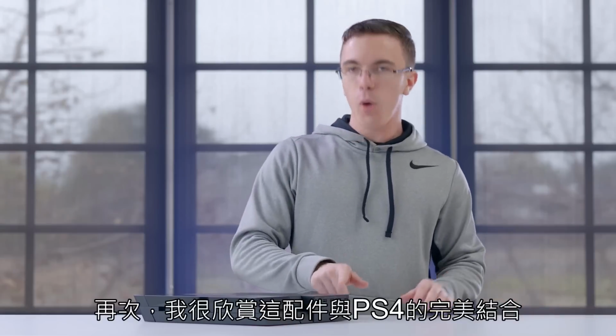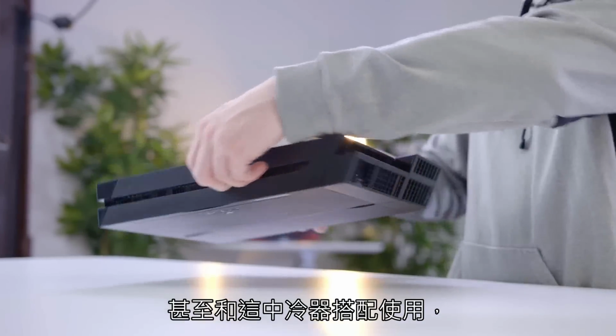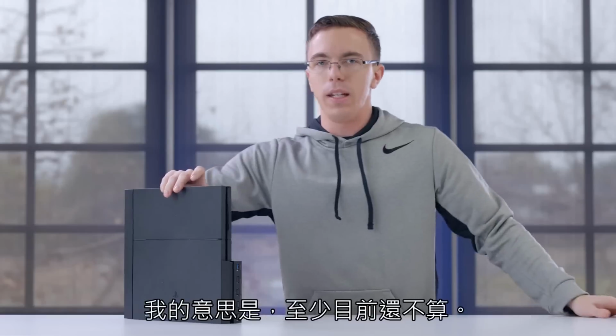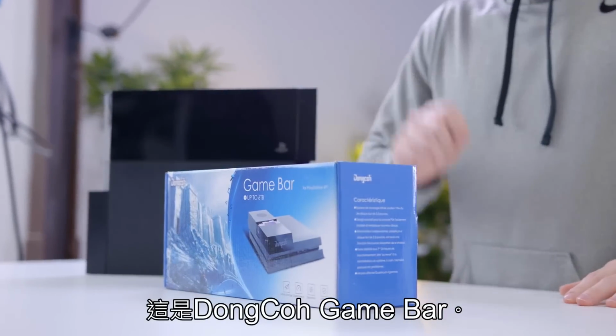Again, I appreciate how well this actually fits with the original design. Even with this and the intercooler, it doesn't really look like a Frankenstein. I mean, at least not yet. Now it's time for the big guns. This is the Donko Game Bar.